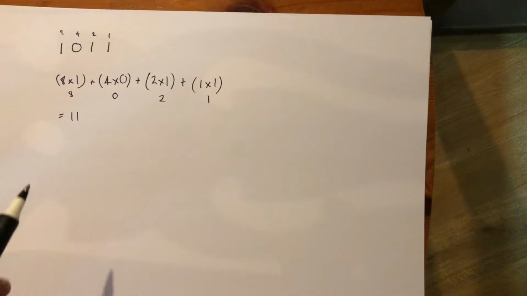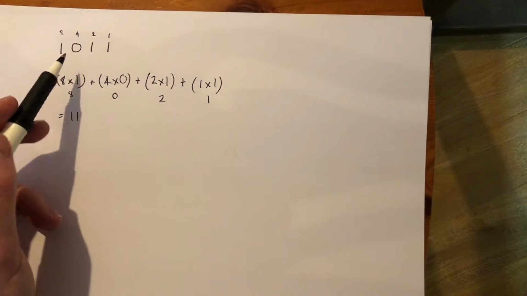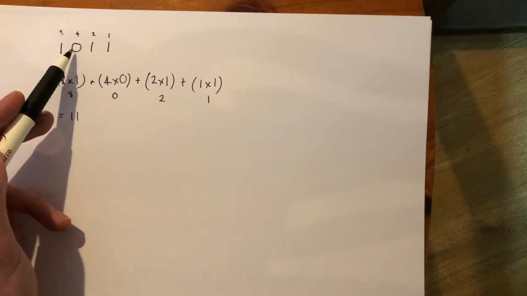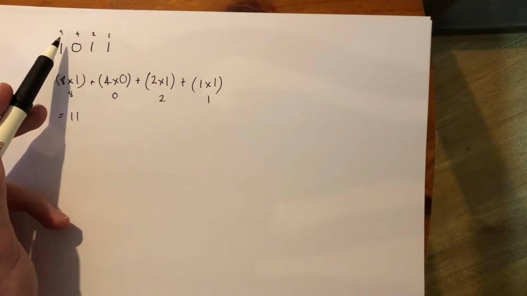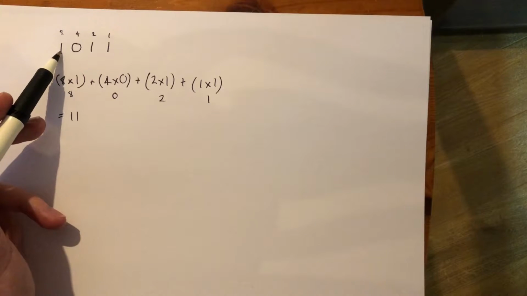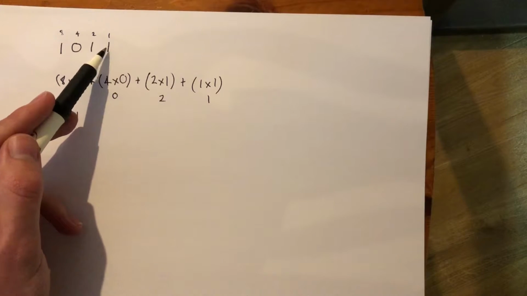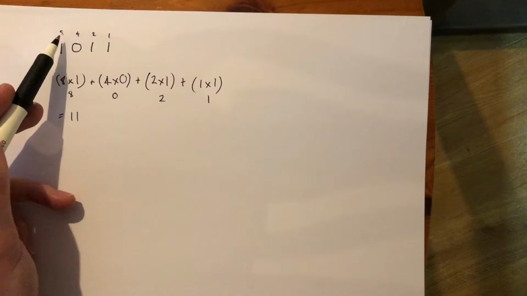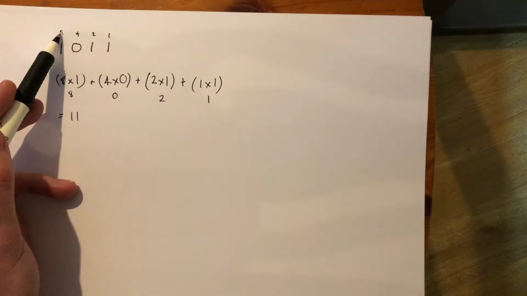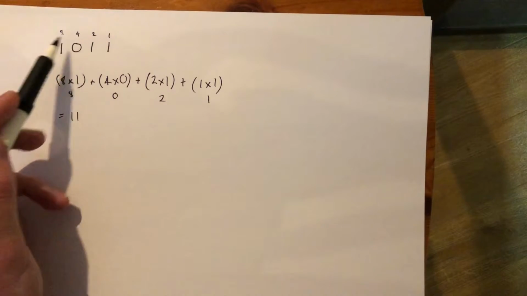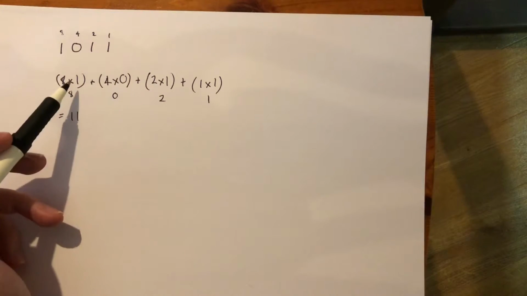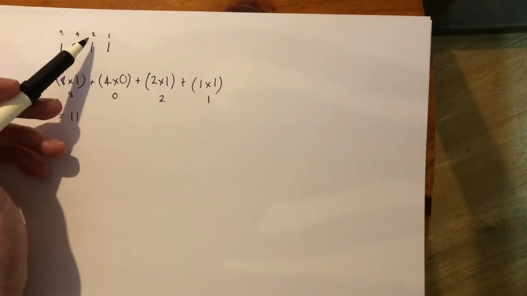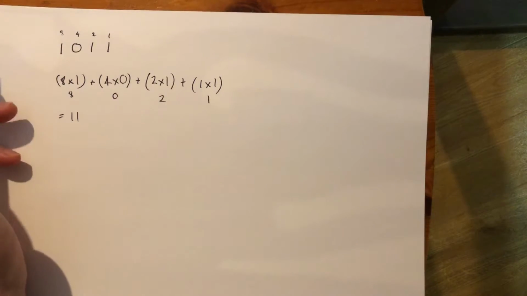Now you'll notice there's a few things I did there that probably you won't have to do. Anytime you times the place value by a 0, you're going to get 0. So you may find it easier just to look at the place values which have a 1 in and ignore any that have a 0. And we know that if it's got a 1 in, it's not going to change the number at all. 1 times 8 is still 8. 1 times 2 is still 2. So you may find it easier to go, right, well, this is just 8 plus 2 plus 1, which is 11.